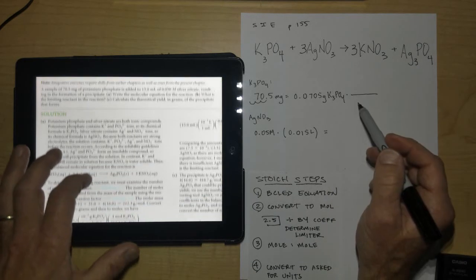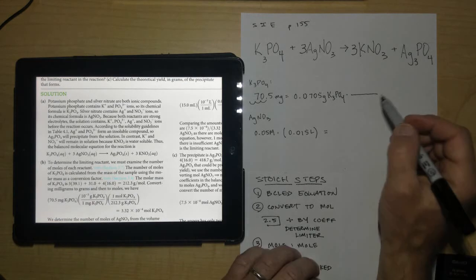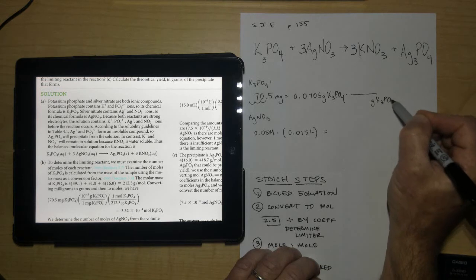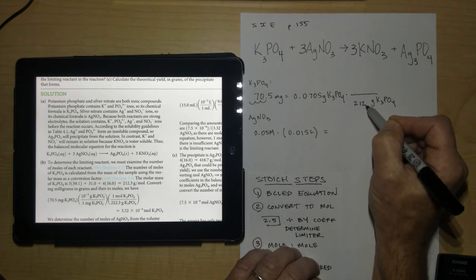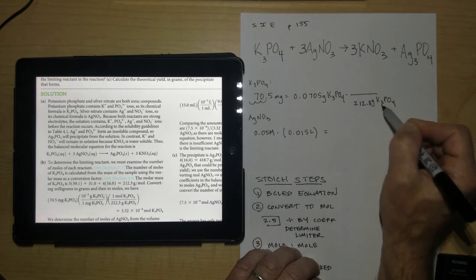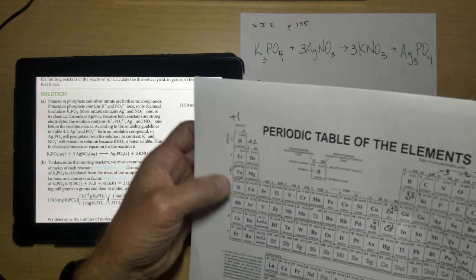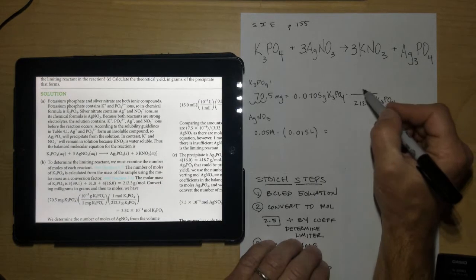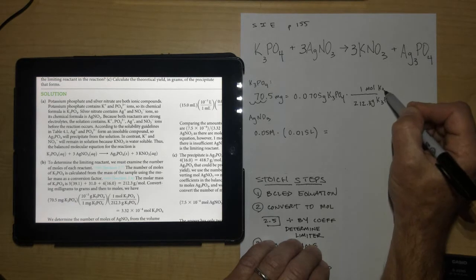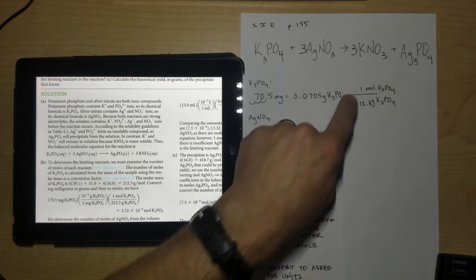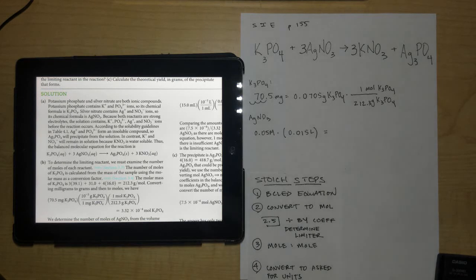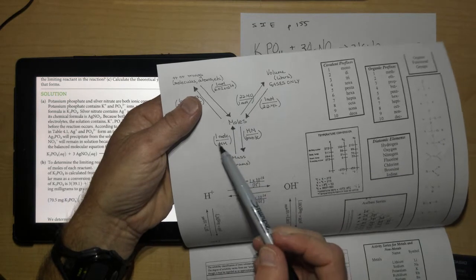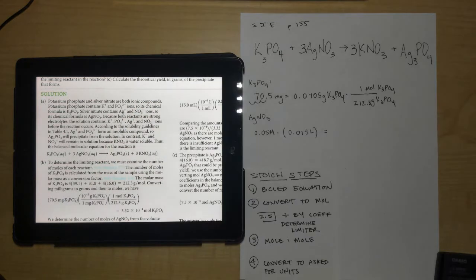So let's add up K3PO4 on the periodic table. I'm going to cheat, and I'm just going to use what the book has for it. So grams of K3PO4 is 212.3 grams when you add up 3 Ks, 1 phosphorus, and 4 oxygens on the periodic table. And that's 1 mole of the K3PO4. How did I know how to do that? Well, some people forget that we learned how to do that back here. We had grams and we went to moles. So we put 1 mole on the top, put the molar mass on the bottom. So that's how we did that.